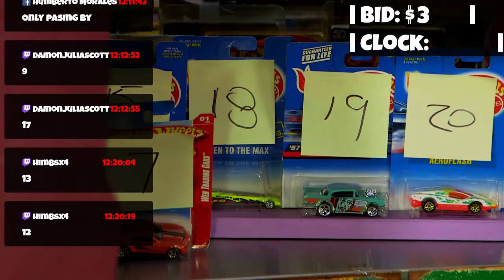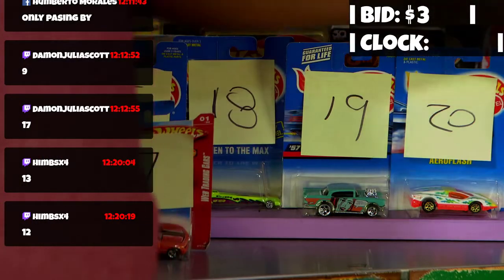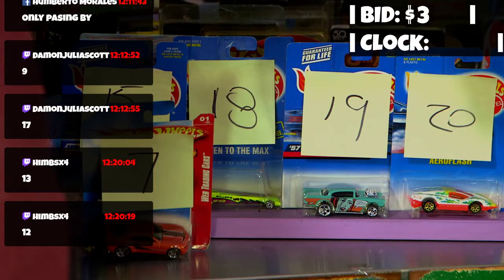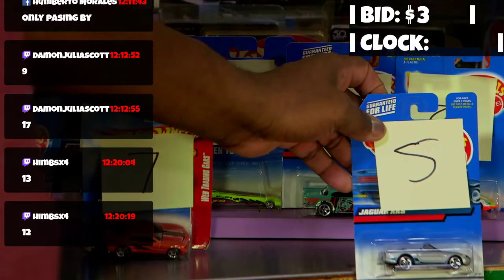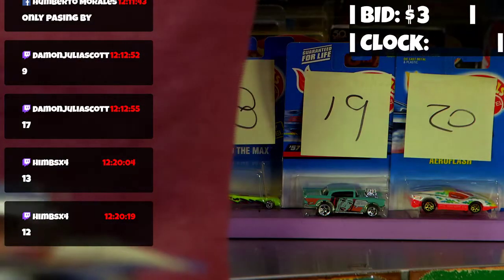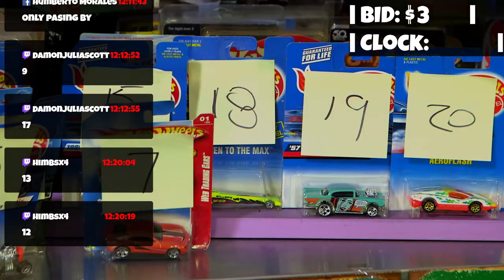All right, let's take some cars off. I'm going to take 11 off. 11's coming off. That's your Batmobile. Let's take the Hummer off at number 6. Let's see. What else? I'll take the Ford Thunderbolt off at number 8, unless somebody wants it. I'm going to take the Jaguar off. That's been up here a while. That's number 5 for the Jaguar, unless somebody else wants it. Let's do the Ford truck, too, at number 2. And let's do the Chevelle, number 4. Those are coming off. Rabbits, rabbits, rabbits.